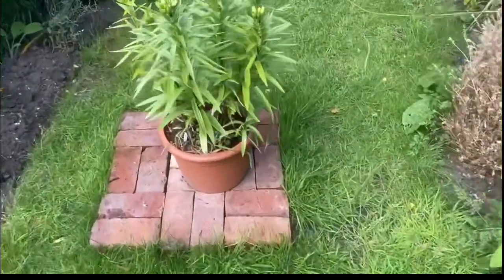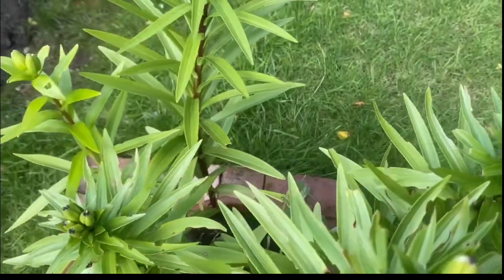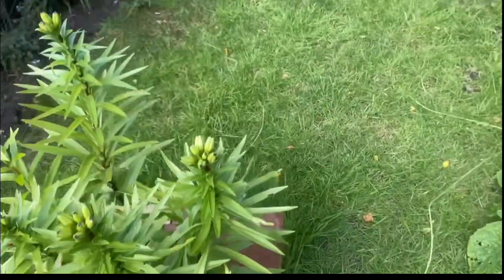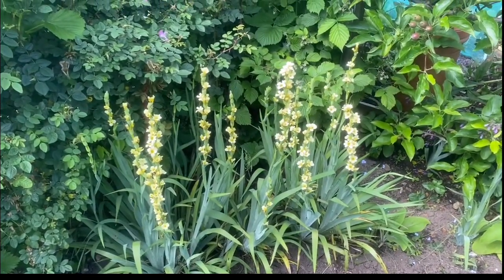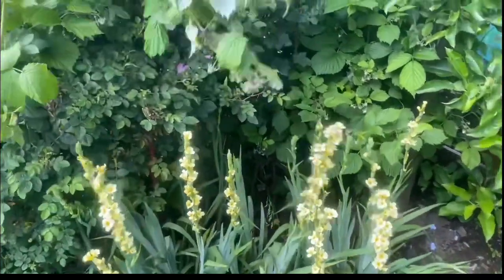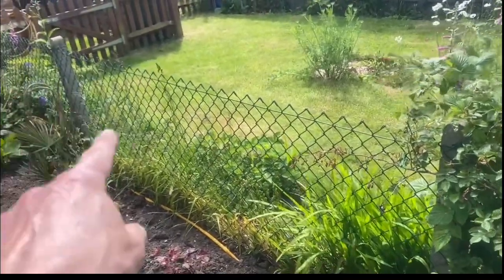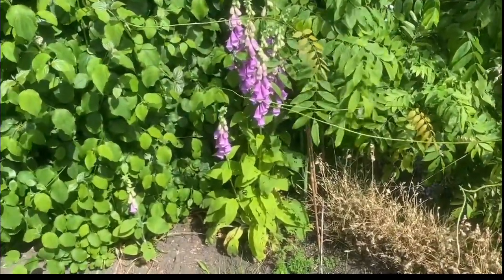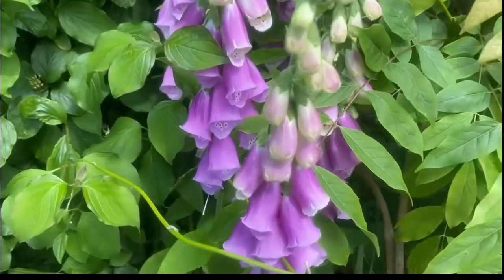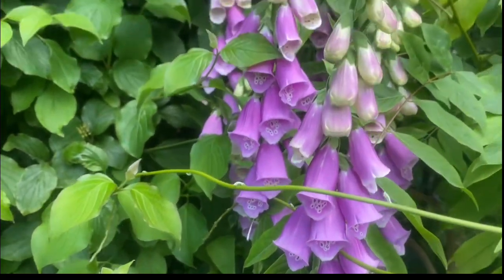Well, it looks like the lilies are starting to come out now as well, which is good. Can't remember what these are, but these have started to come out now as well. Roses that I put there that I want to train all the way along that fencing bit. But yeah, foxgloves are doing quite well as well. I like this one. This is probably my favourite one because of the colour, not just plain white.